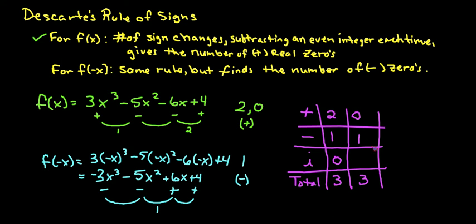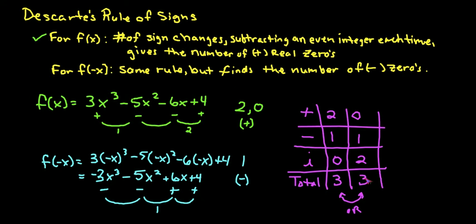So I'm either going to get this situation or I'm going to get this situation. So I'm either going to get 2 positive, 1 negative, and no imaginary, or I'm going to get 1 negative and 2 imaginary. So again, if I do a third power and do my graph, it's either going to cross 2 times to the right of 0 and once to the left, or it's going to cross once to the left and have 2 other turns, but they're not going to cross the x-axis. So that's what Descartes' rule says.